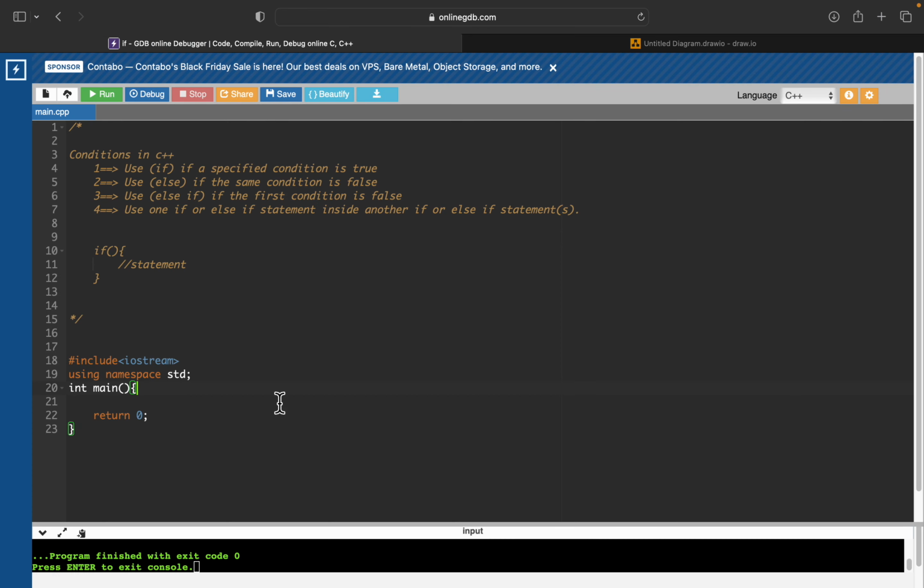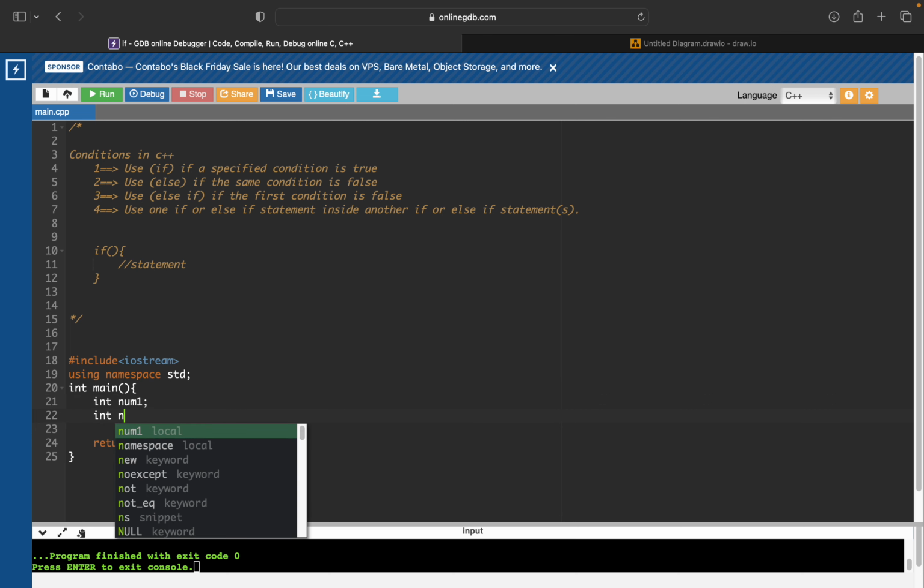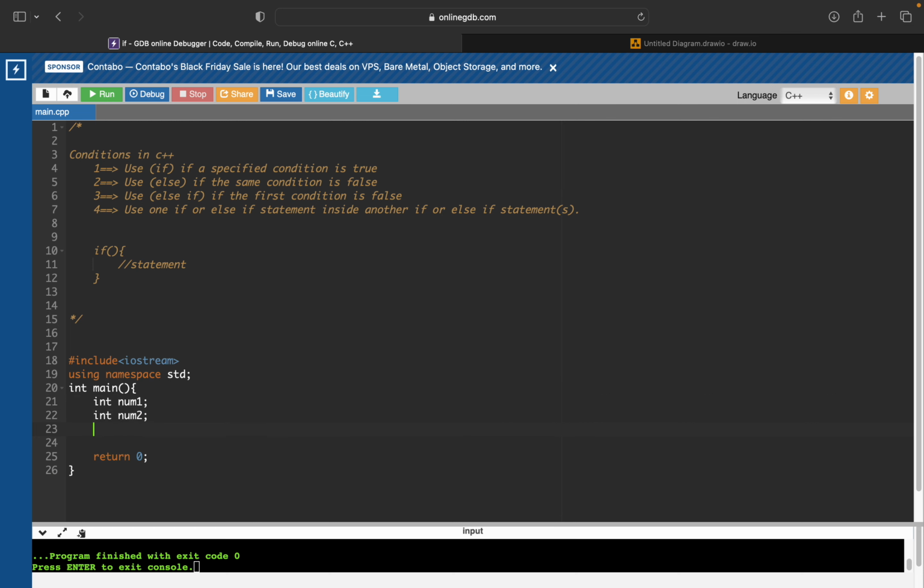Okay, so I will create a basic calculator that can only use addition and subtraction for else if. Let's say an integer of number 1, an integer of number 2, and a char of opt. Now I will explain why number 1, number 2 and opt have different data types.